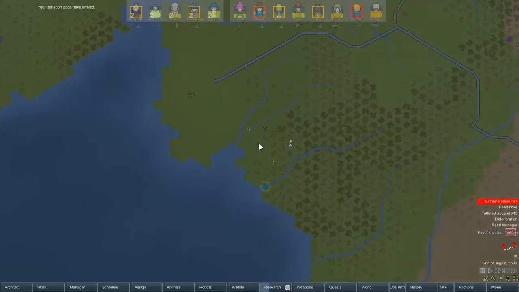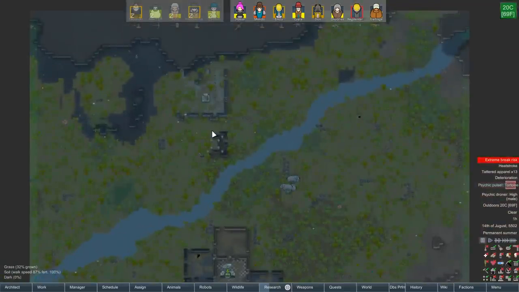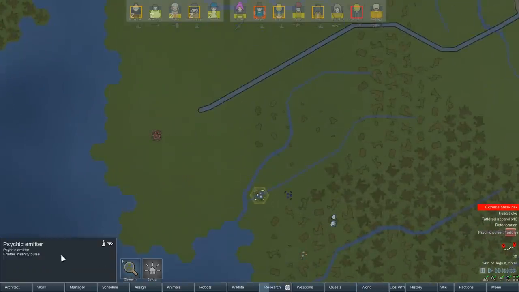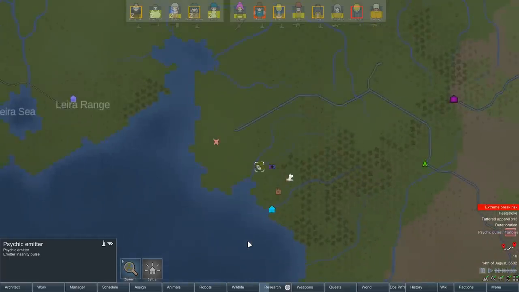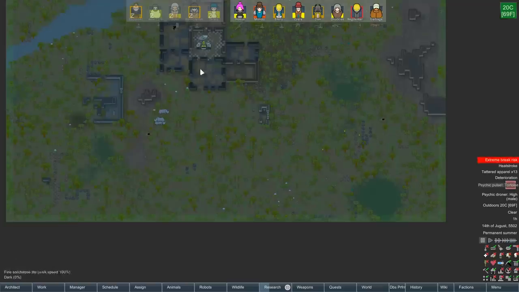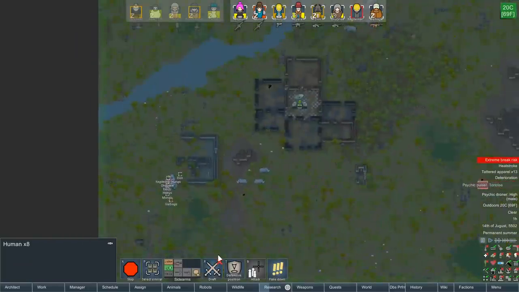You just... Psychic Pulse Tortoise. That was the danger. That was the danger. You're joking. It said there was a mechanoid cluster. What? My... Oh, Psychic Droner. There's two different ones? Oh. Don, are you all right? Don seems to have fallen out of the ship and then immediately gone to sleep.